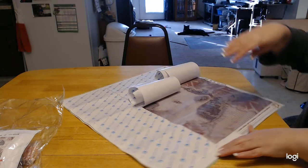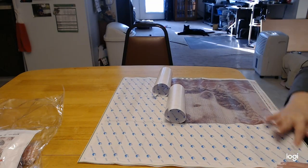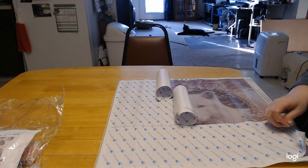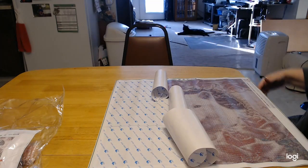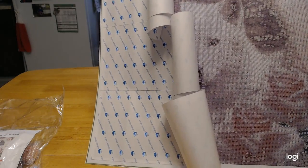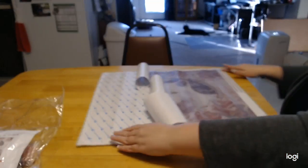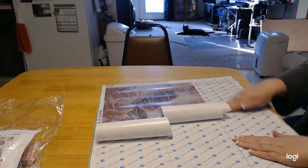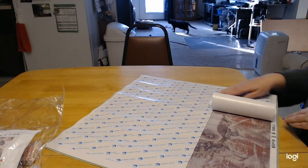All right, and we'll clear. Oh, yeah. Hello, Wolfie. All right. But I don't see anything wrong with this canvas. There's no rivers. There's no bubbles. There's no pucker. This is just absolutely gorgeous. I would definitely recommend these two shops. I can't really say that until I actually start using the drills, of course. But for the canvases? Wow.